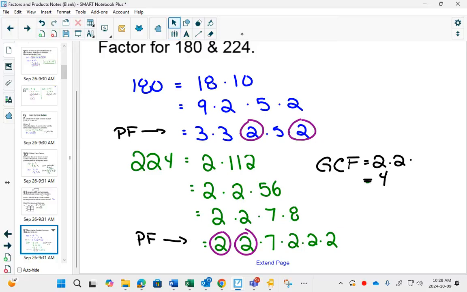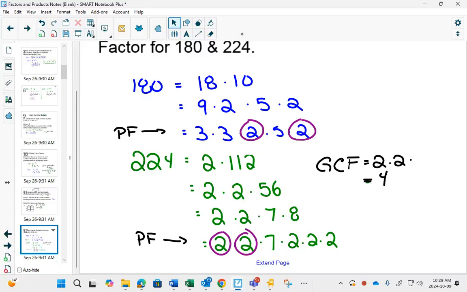One of the things that greatest common factor and least common multiple, the reason they confuse you is because greatest common factor is something smaller than what you started with, which your brain says, wait a minute, it has the word greatest in it. Shouldn't it be bigger? And least common multiple will always be an answer that's bigger than the numbers that you started with, which causes your brain to go, wait a minute, isn't least supposed to be small? So it messes with your brain a little bit, these definitions.